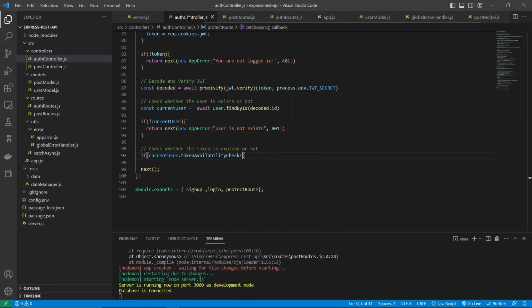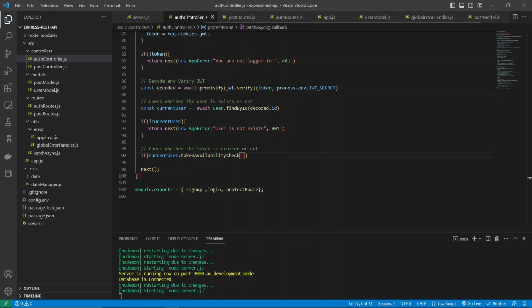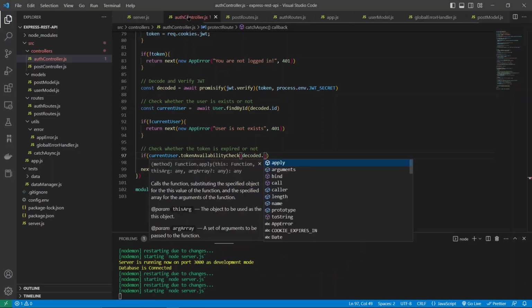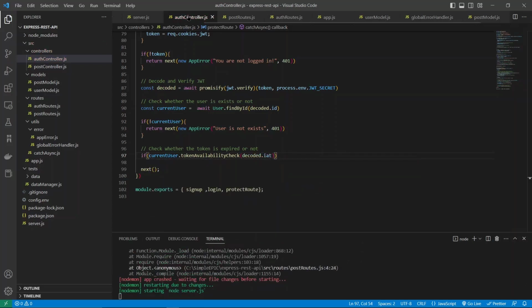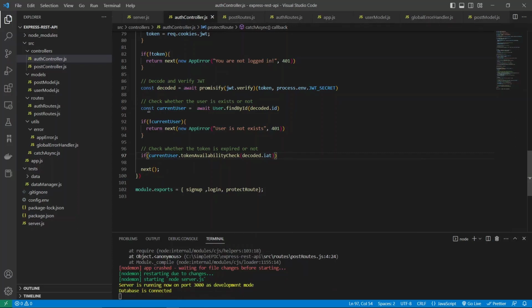So I have to pass the decoded issued at time. If you remember that decoded data structure, it was a JSON object that has the token, the issued at time and the expiration time. So we have to pass the issued at time to perform that specific token availability checking.